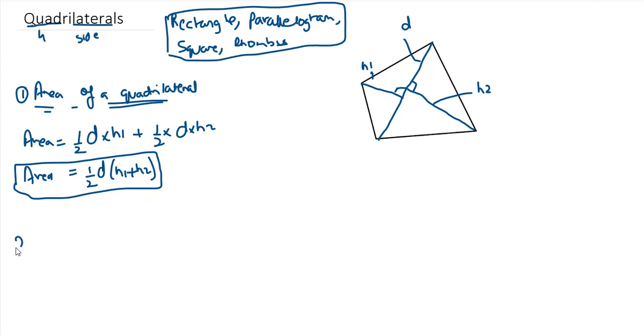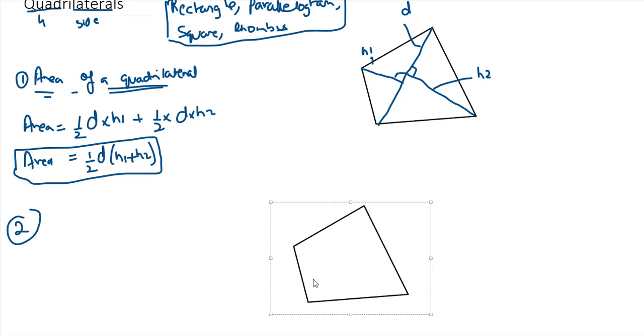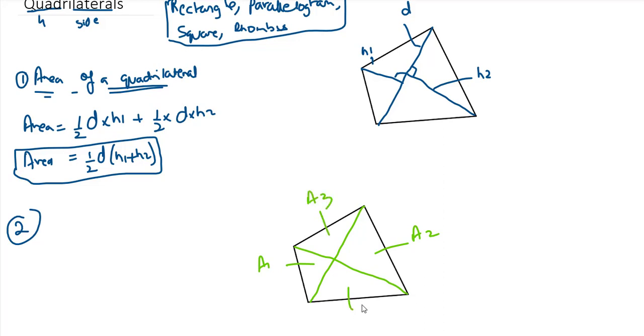Let us see now what is the second formula. If I join both the opposite vertices of the quadrilateral, say this one, this is one diagonal and this is the other diagonal, then as you can see the quadrilateral will be divided into four triangles, 1, 2, 3, 4. So let's say this area is A1, this area is A2, this is A3, this is A4. Then the product of the opposite areas will always be equal. So A1 into A2 will be equal to A3 into A4. Again, this formula is applicable for all of the above mentioned quadrilaterals.